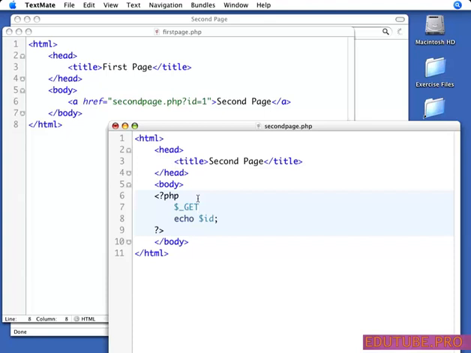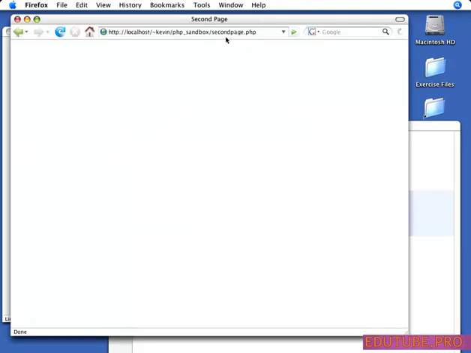And we can actually see that if we, let's go ahead and temporarily comment out echo ID, and instead let's use our fancy array printout and do print_r, and let's just do all of GET as a print_r and see what that gives us back. So let's go over here and let's reload second page, which is already up in my browser. And you'll see that it came back and it told me that nothing was in there. Because I've just loaded the page on its own, there was nothing for it to get. But let's do ?id=1. And now it tells me ID is equal to 1.